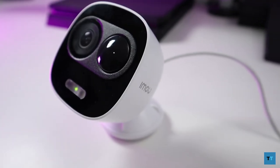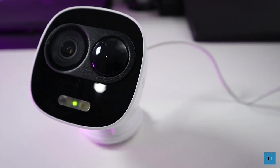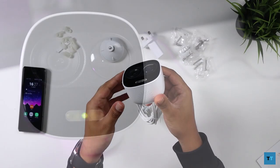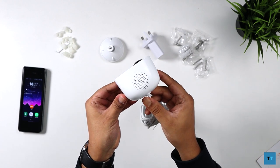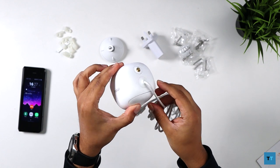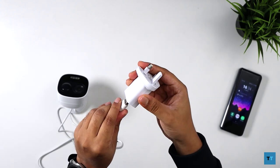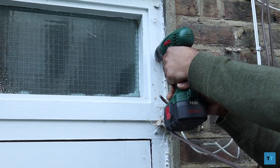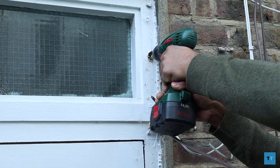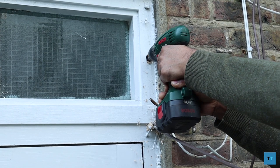The camera itself looks well designed, although it does sort of look like a face with the lens on the left, the PIR detector on the right, and the spotlight just below that. You'll find the speaker grille at the bottom. Around the back of the camera you'll see the socket for the standard thread mount. The camera is powered via a captive three-metre long USB cable. The downside to that is having to drill a hole big enough for the end of the USB cable to go through — unless of course you know how to cut and splice a USB cable, which I clearly don't.